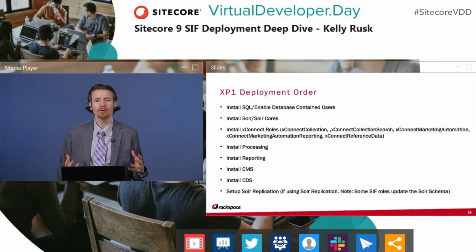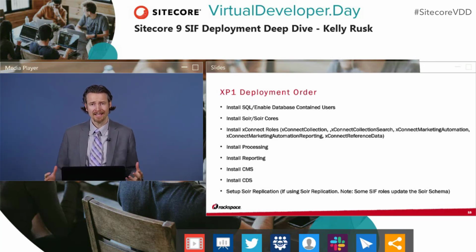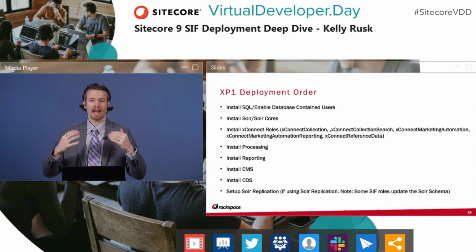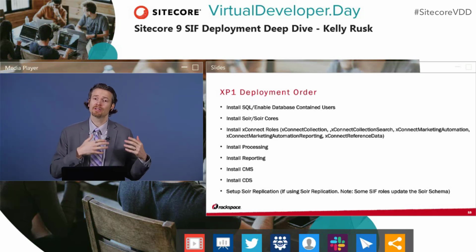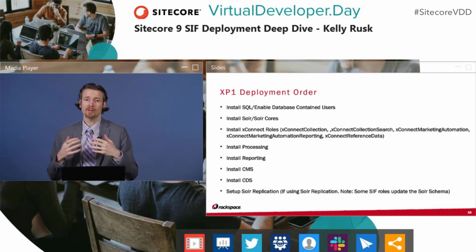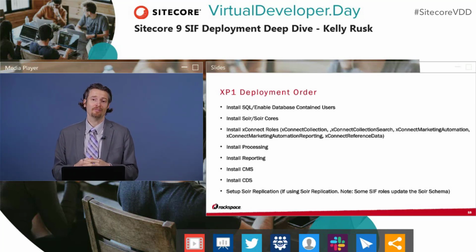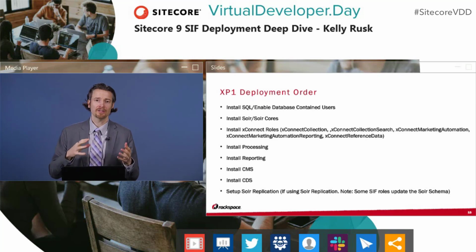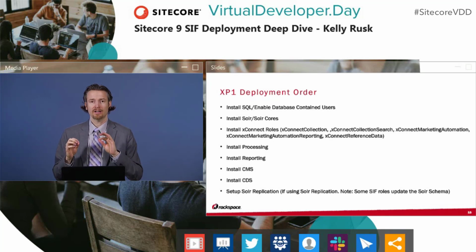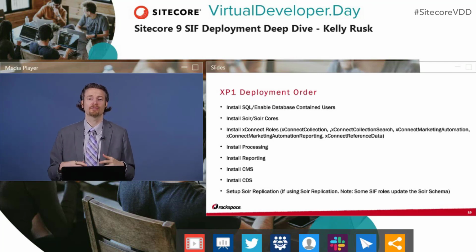So basically you're going from the ground up, from your back end all the way to public facing, as you install these roles. They have certificates that need to communicate with each other. And if you do this in reverse order, you'll find that you have to do a lot of manual work. So please follow the deployment order that you need to, and ensure that if you're using master-slave or any kind of Solr Cloud aspects, that Solr is operating, as such a critical aspect for your operations.